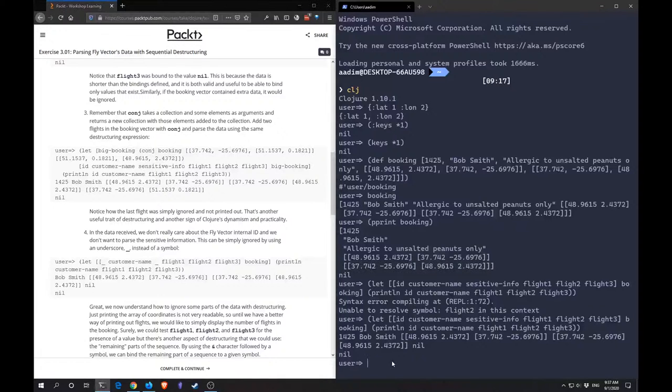Okay, so now we want to add big booking. We want to conjoin booking and some new data. And just let me copy paste this new data.